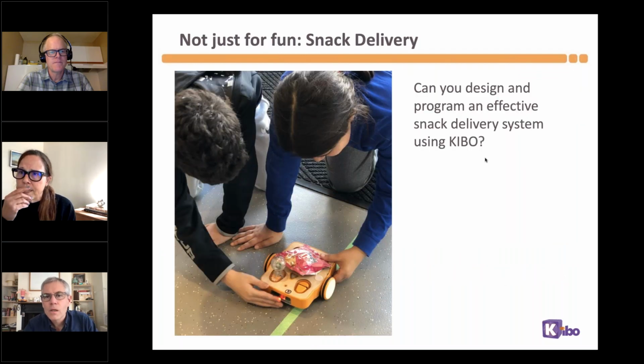And all of these, by the way, are co-taught with the teacher in the classroom. And if you don't have students in a formal classroom setting, like for instance, a recess in the Makerspace or an early morning drop-in, you can also do just fun off-the-cuff stuff. One time I grabbed a Kibo off the shelf and said, if you can get it to deliver your snack from that corner over there, you can eat it.